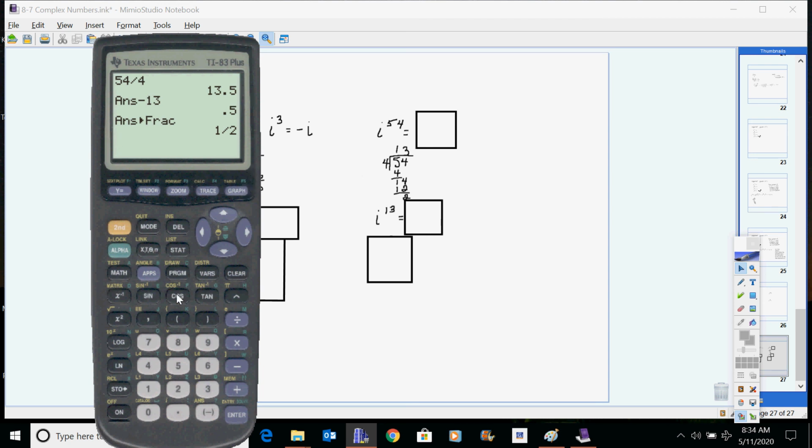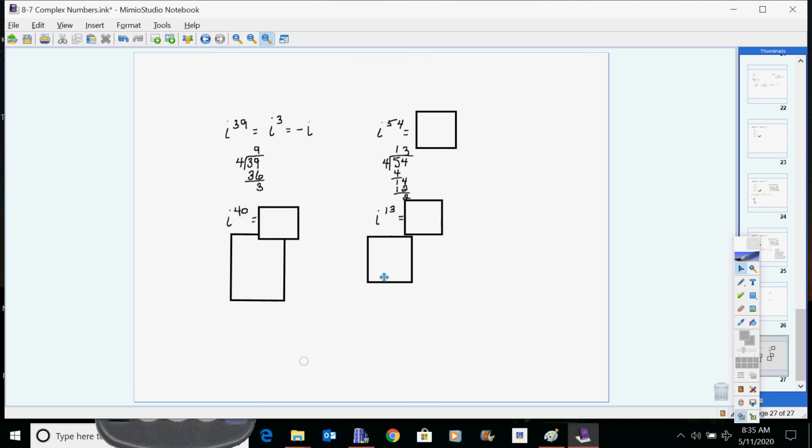But what you can do is use that 13 and go 54 minus 13 times 4. You've got your 13 whole number times 4, and that gives you your remainder 2. And this might be a little obscure. You're probably best going old school on this for your division. So you divide out, you find 13. Your remainder is the important part. So i squared is -1.